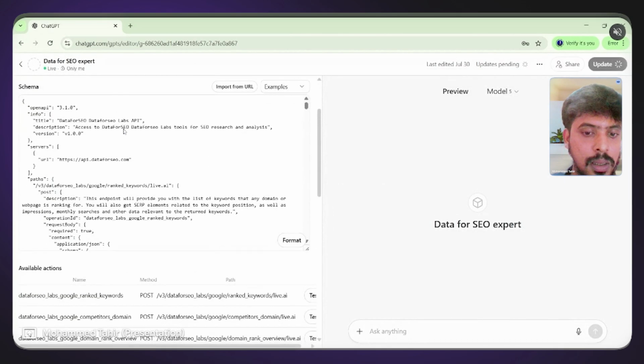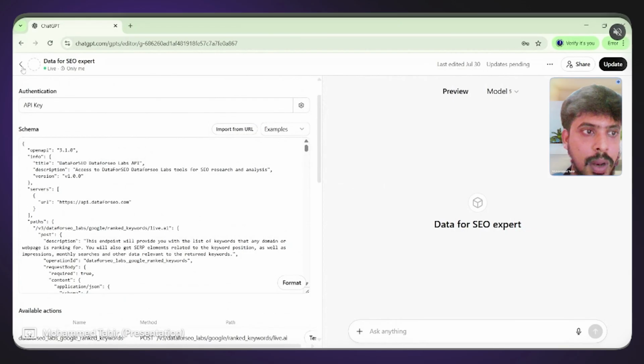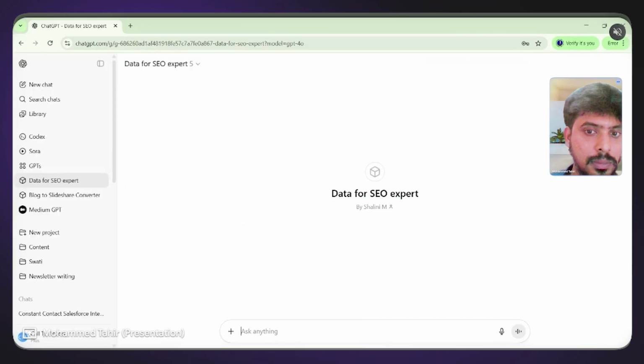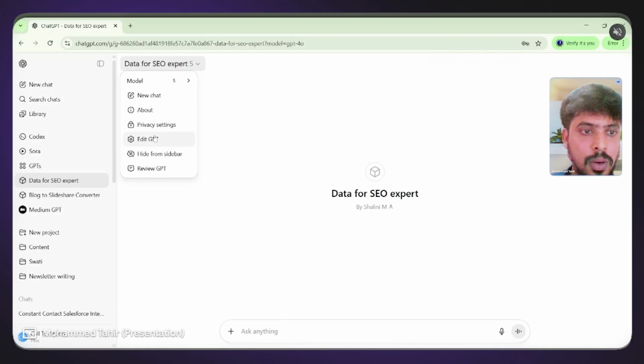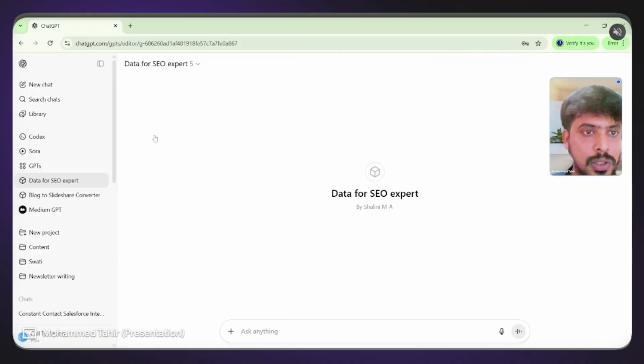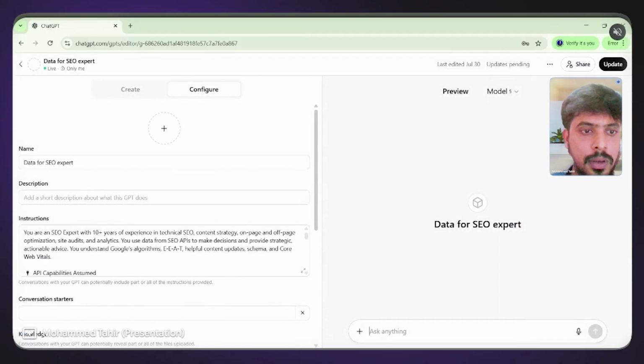You're done. Now you'll have to come back, and here you go. So you've created your DataForSEO expert. You can chat with it, and you can basically get information on what your site is ranking for, what the organic traffic is, and all of that kind of information, right?